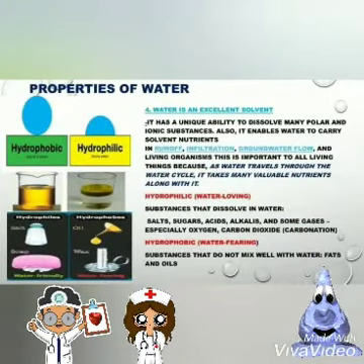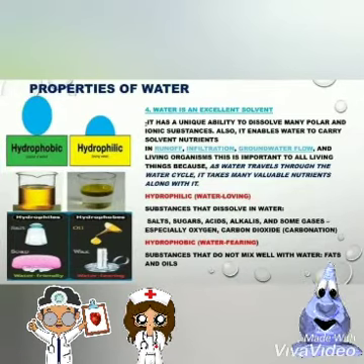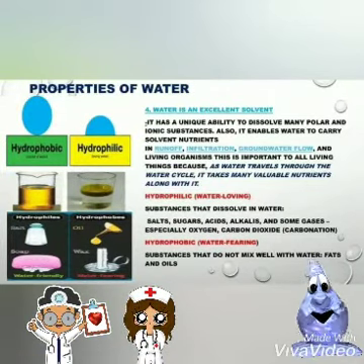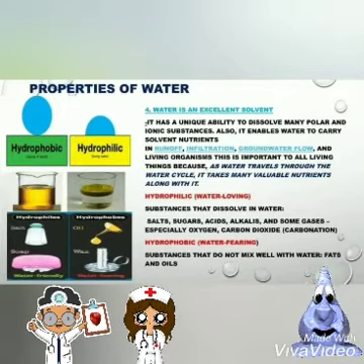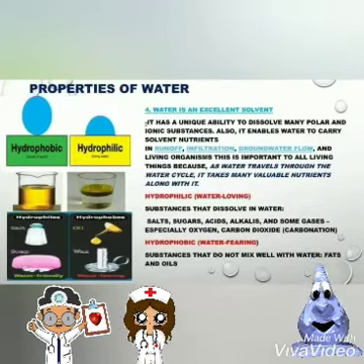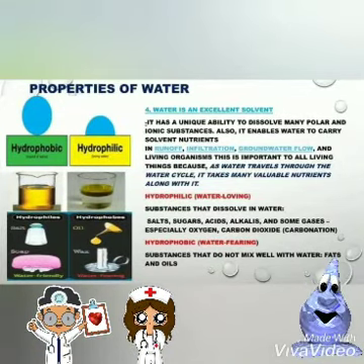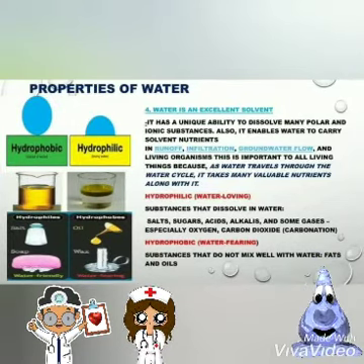Water is an excellent solvent. Water can dissolve more substances than any other liquid on earth. The substances that can be dissolved in water are called hydrophilic. Molecules that are charged or polarized dissolve in water, and hydrophilic means water loving. Sample substances are sugar, salt, and other substances that dissolve in water.